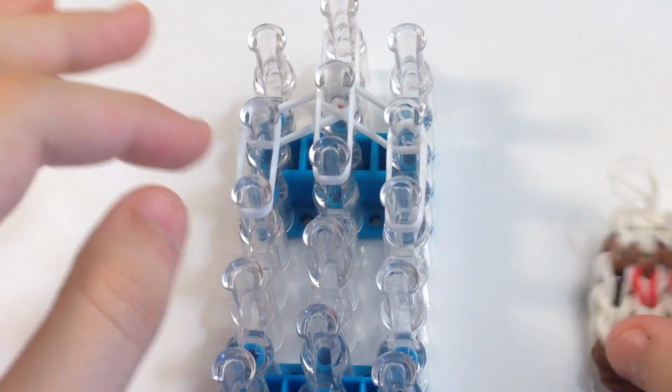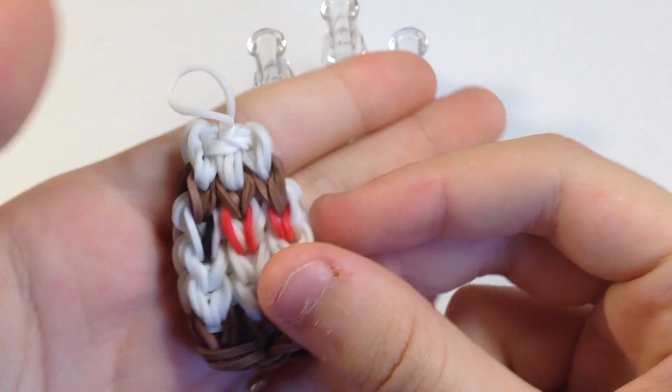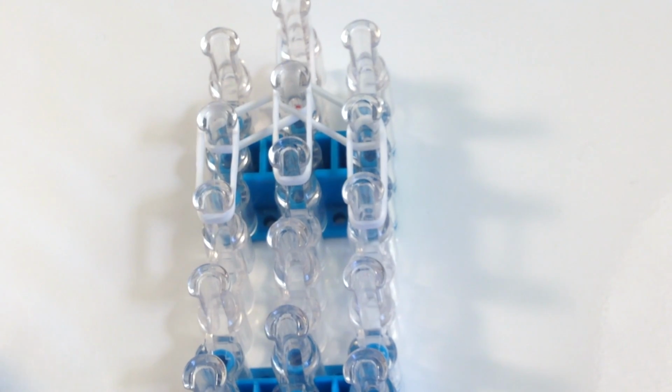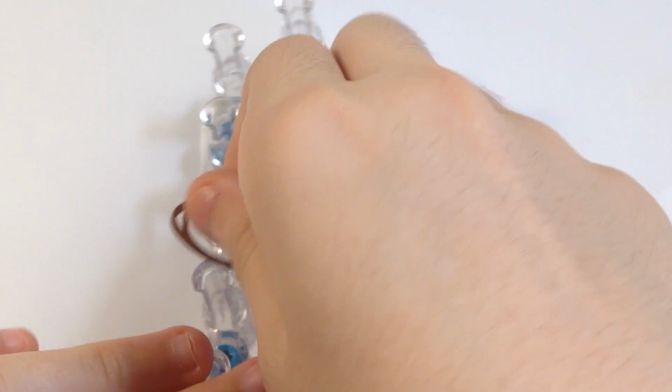Now you're going to switch to the color that's right above here. It's the stuff that's on the inside. I'm using cocoa, just like part of it between the cap and the label. So 2 bands, go downwards on all 3 pins just once.